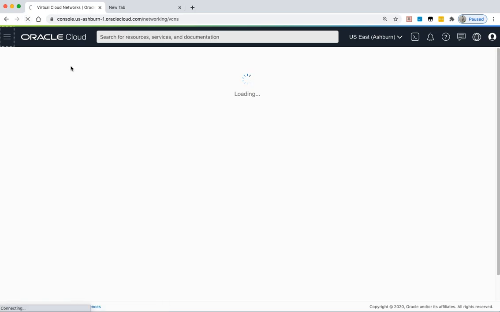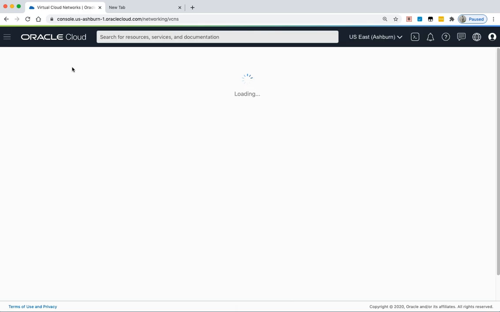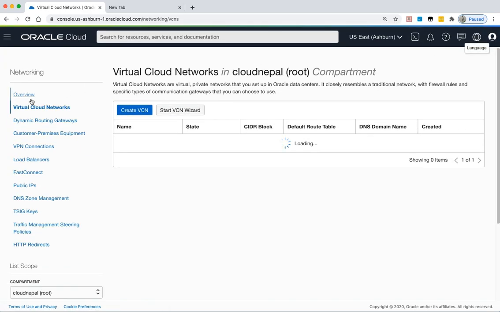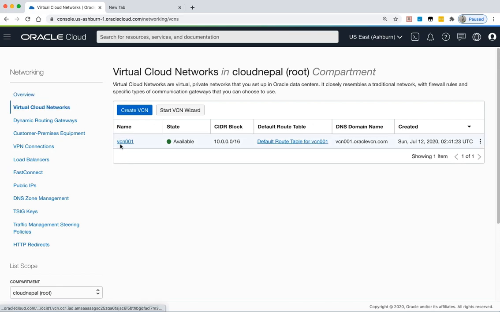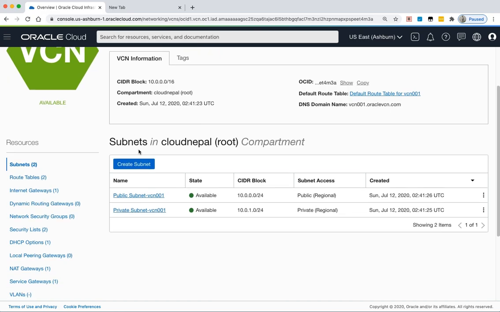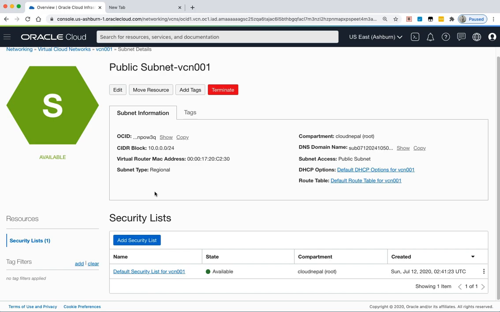In that case, you can refresh it, and refresh works. Okay, here is my VCN. Click on VCN. Click on public subnet. Click on default security list for VCN 001.